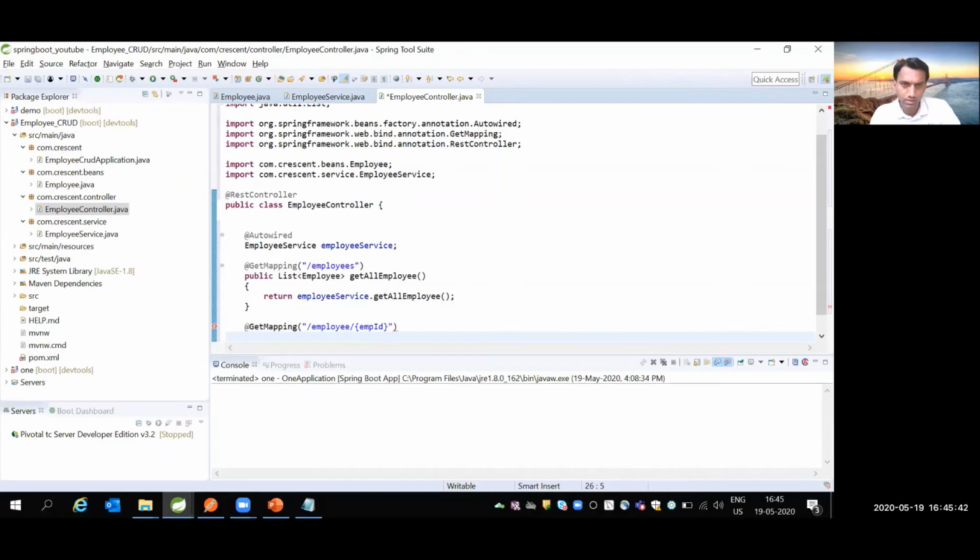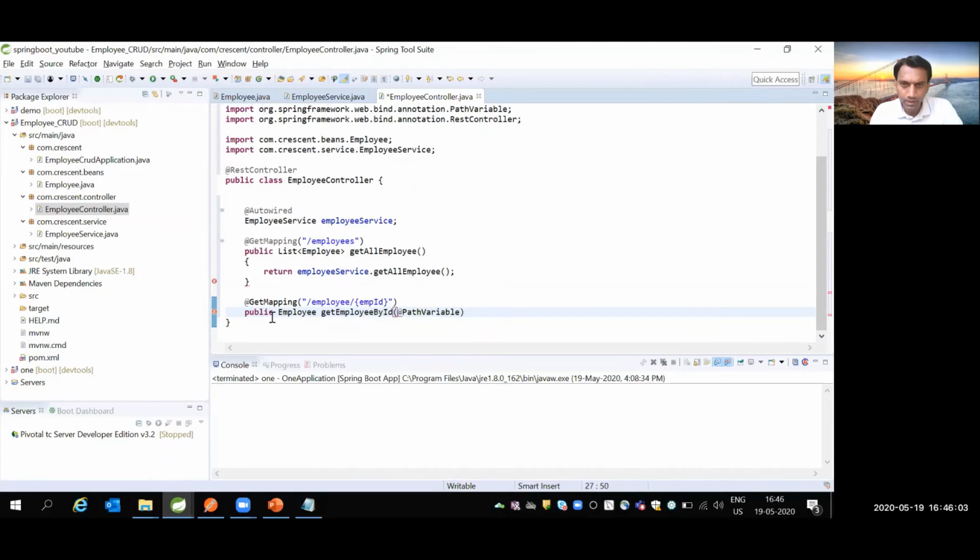So public Employee getEmployeeById. Here we require the @PathVariable annotation, then String employeeId.